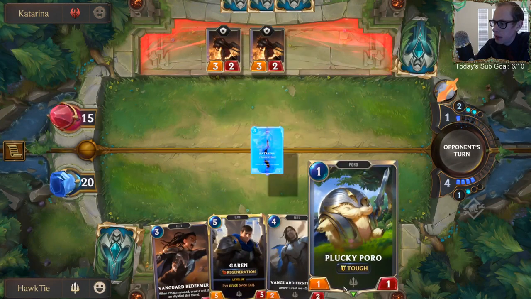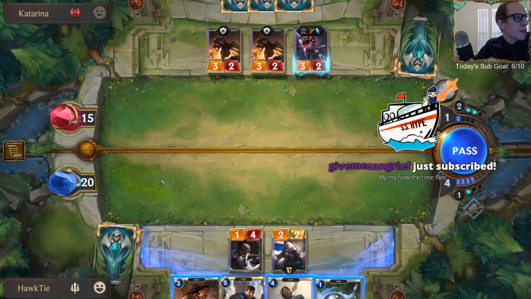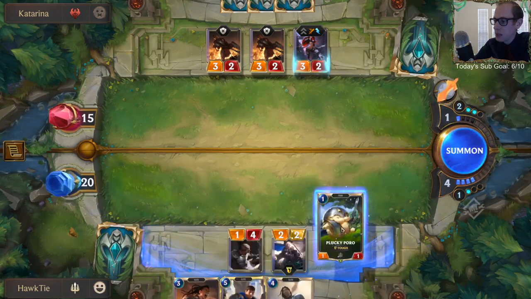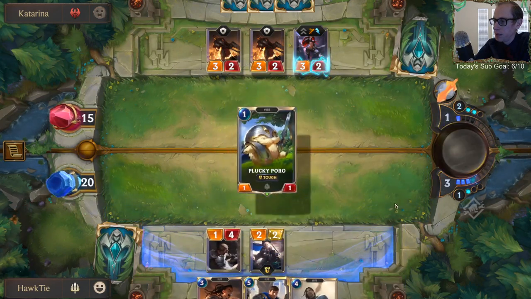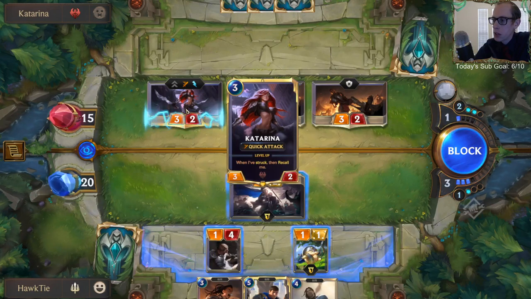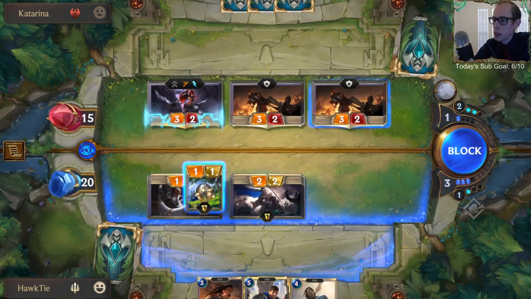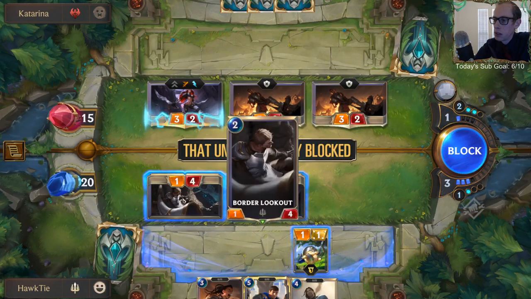Aw, look at the little plucky Poro. Hey, what's up? Thank you, Zen Grief, 7 months, thank you so much. Let's play this little one. Oh man, I want one. Blood for Noxus. What is this thing? When I've struck, then recall me? Can you? Oh, you can't double block in this game, can you? Yeah, you cannot double block.